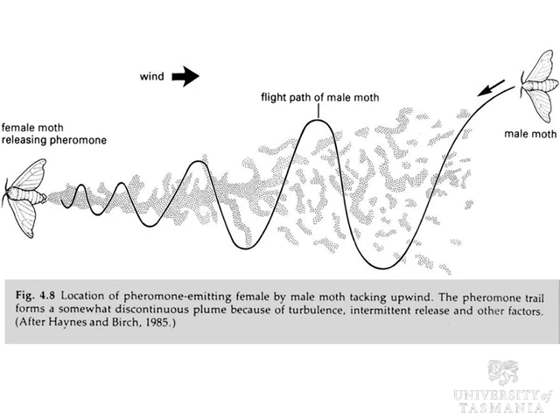This is the general pattern of a pheromone distribution in the air. So it's known as a pheromone plume. So here we have a female releasing the pheromone, and the further it gets away from the female, the more it distributes itself. Now you're going to have crosswinds and things interfering with it that break it up quite a bit.